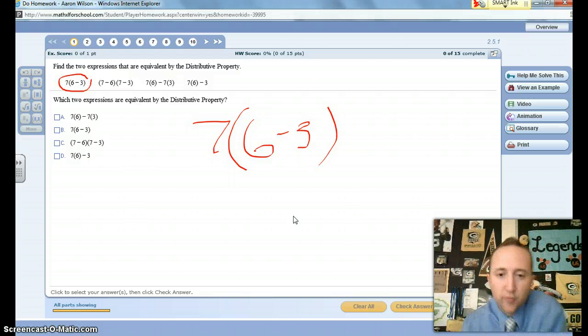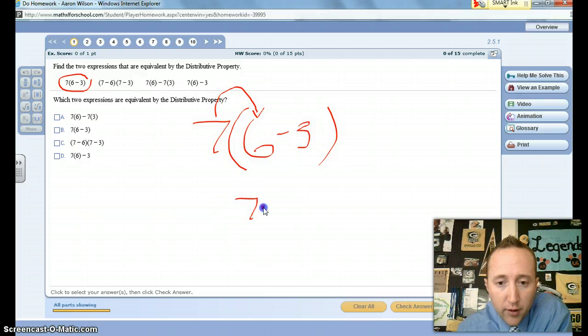Okay, here it comes. Hopefully some of you had an idea, all right? The distributive property means you got to take the number that's outside the parentheses and distribute it to the numbers that are inside the parentheses, okay? So in this case, anytime you have a number, or a variable for that matter, squeezed next to parentheses, it means to multiply. So we're going to do 7 times 6. That's how you start. So 7, and I'm going to put a dot for multiply, times 6. Now are we done? Yes or no?